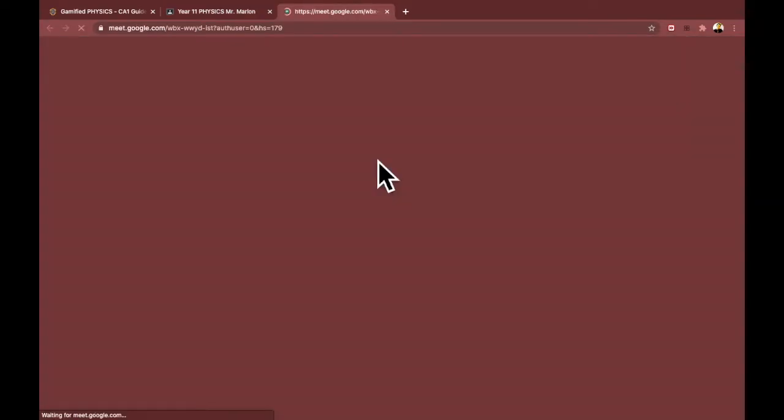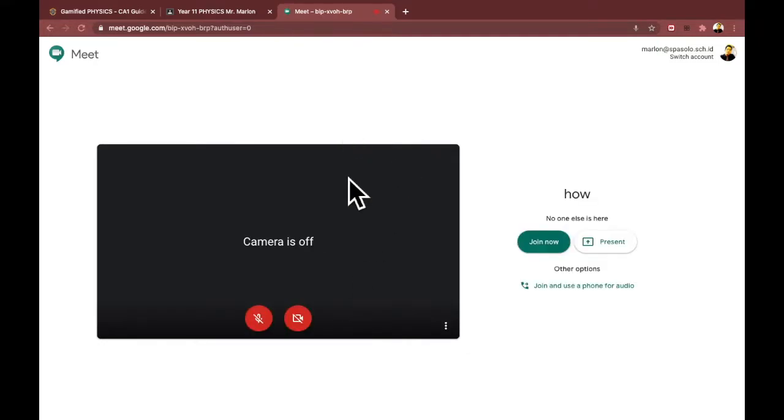It should be something similar to this with a link to Google Meet. You then should click this and you will be brought to a tab where the Meet room is, like this one. These icons here are important. If these are turned red, it means they are off. Ensure that the microphone is on by clicking this and do the same with the camera. Turn it on.